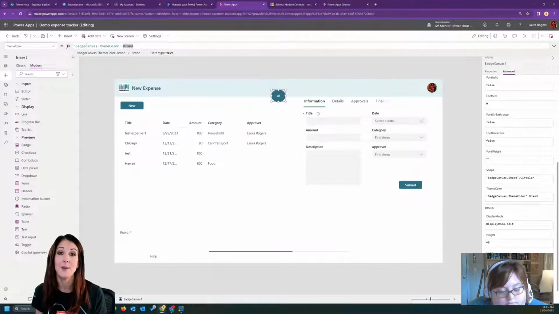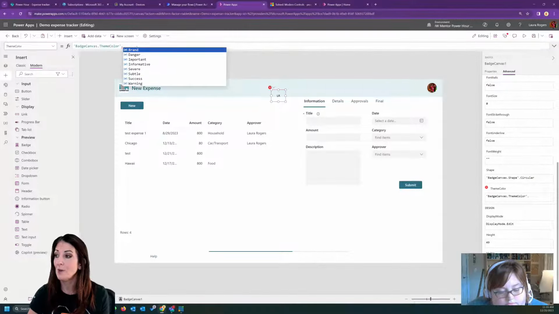You could have maybe a gallery and you're inserting these into the gallery and you could have it show dynamic information as the content. You could have it show a different little color here according to certain values.